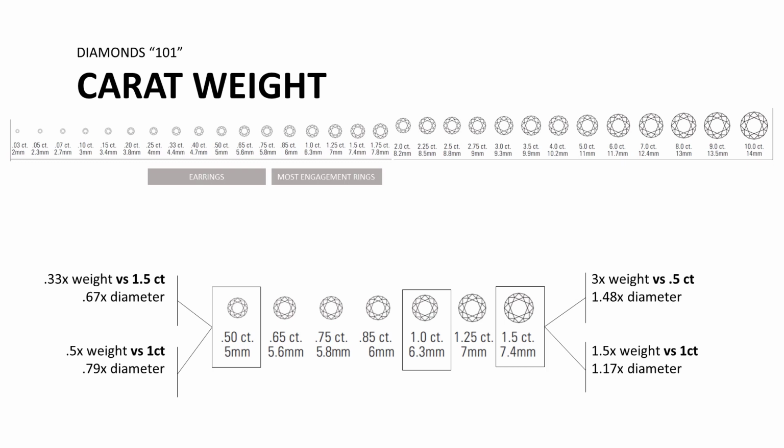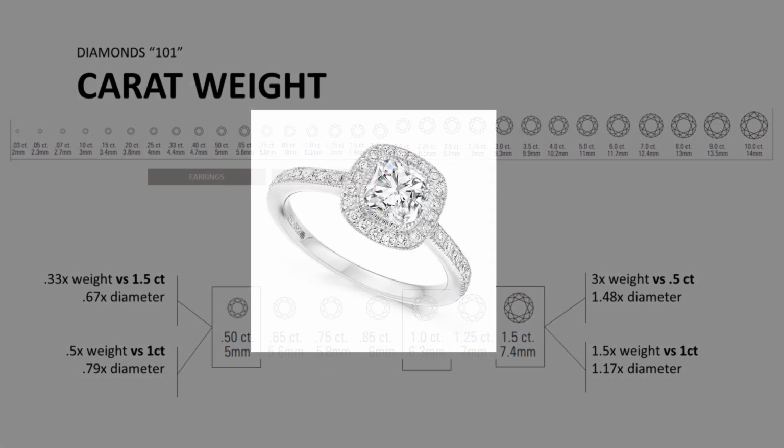What I want to say here is that most engagement rings feature a diamond of about 0.85 carats to 1.5 carats, with many shoppers aspiring to stay above the 1 carat mark. However, a very pretty ring can be constructed with a center stone of under 1 carat, with many smaller diamonds surrounding it. This is known as a halo setting, and a good solution if you're looking for a substantial visual impact on a limited budget.